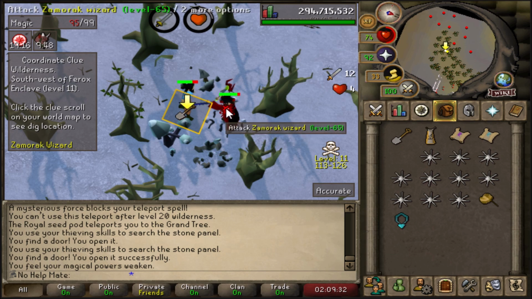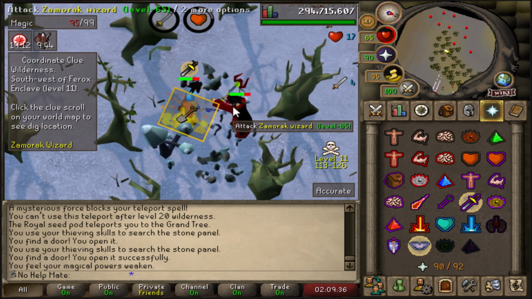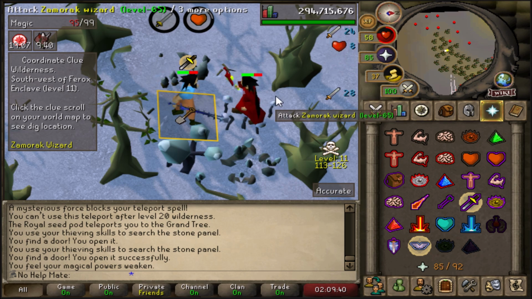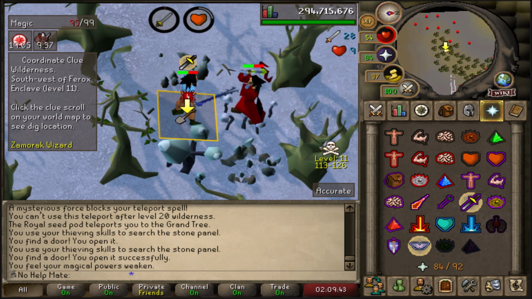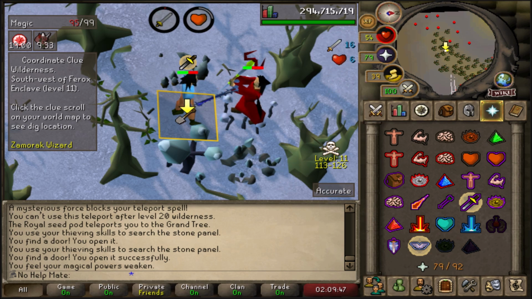Where you never know how this could affect everything. But I don't know, it's just something to think about. And especially when playing the leagues, it was really nice being able to stack your clue scrolls. I remember doing a bunch of hard clue scrolls all in a row, and it'd be really cool to be able to do that on the main game.